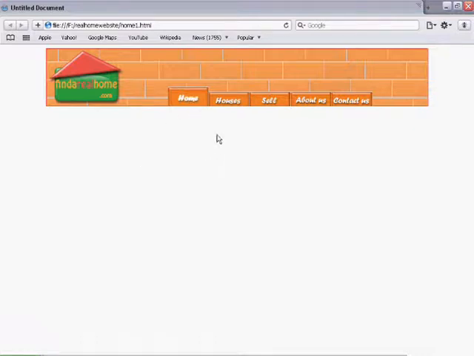So you can do this for every page on your website. So if he or she is on the houses page, you can just put the houses image in the rollover state and the others in the original state. So, we're done here. I hope I did a good job.